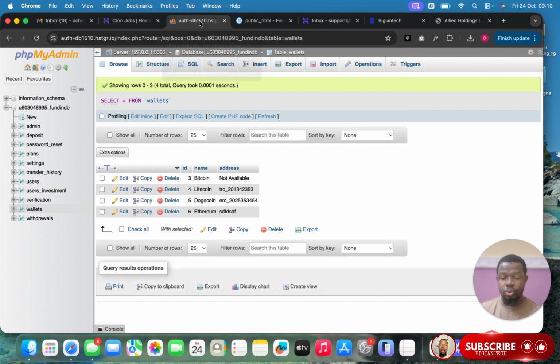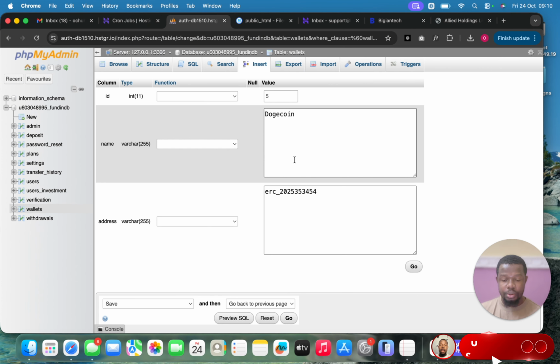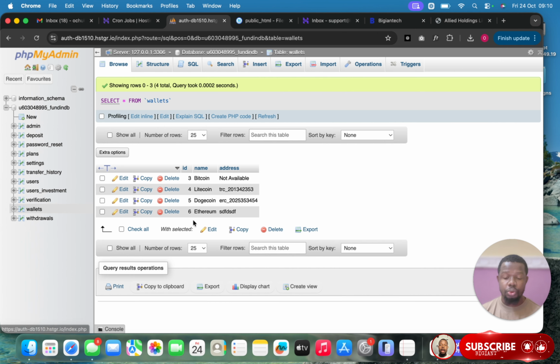Now if we go to admin, go to wallet, if you come to this Ethereum or Dogecoin, click edit this section. You can also edit the name here, and you can also add more wallets to this. I don't want to go through this process. Okay, it's a longer process. I don't want to confuse my users, but this is the basic 4 wallet section here.